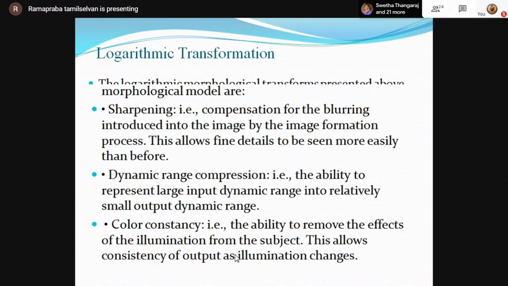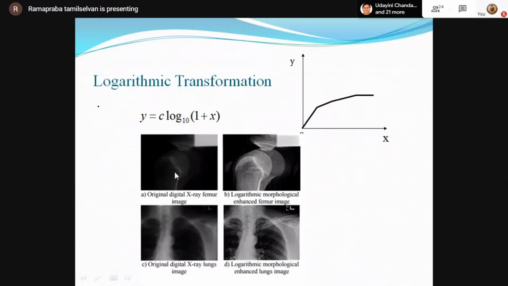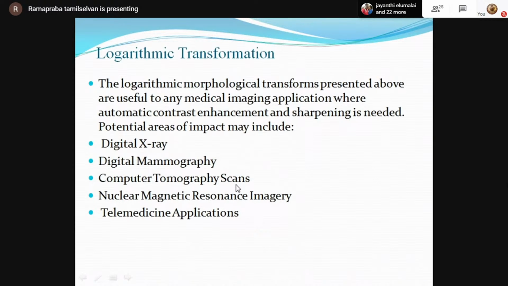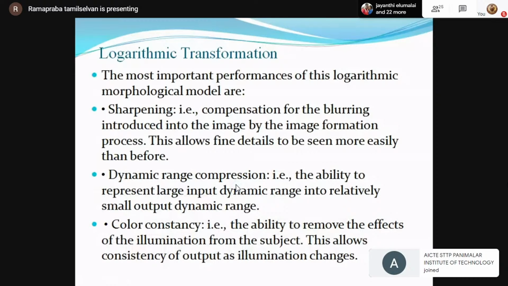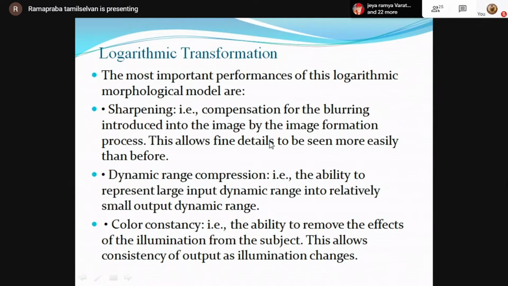As you've seen here, this is the original image, and when you apply the transformation, we can see accurate results. The fine particles and fine details are captured clearly. That's why we use the logarithmic transformation for sharpening.